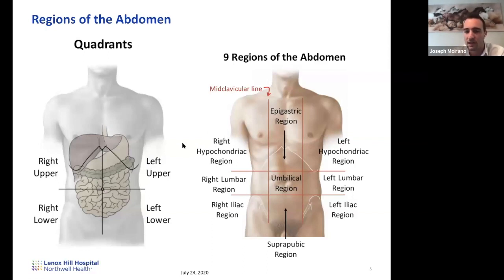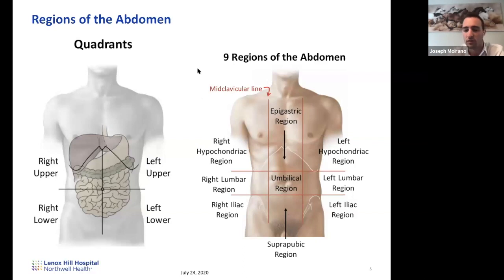So if you look at something like the epigastric region, you could think that the stomach is essentially in this region right here. Stomach means gastric, and epi means above. So this region is going to be a little bit above the stomach. Same idea with the right and left hypochondriac regions. I think as Marianne was talking about last week, chondro means cartilage. So hypochondriac is a little bit below the cartilage, and you can see that these two regions are a little bit below the ribs. It's the same type of idea for all the other regions as well, with how they are named. And a lot of times you can even see physicians crossing over between both of these terminologies when talking about a patient.